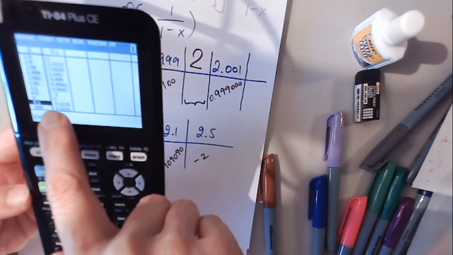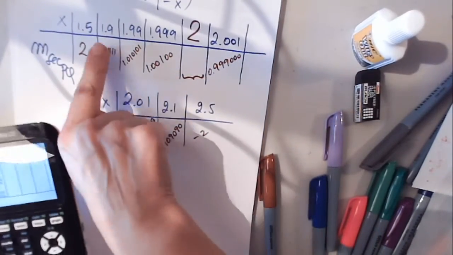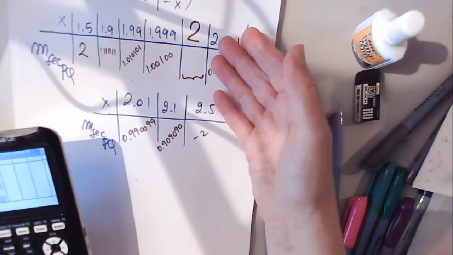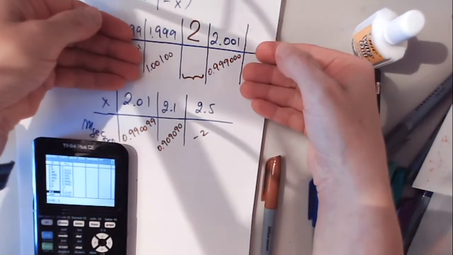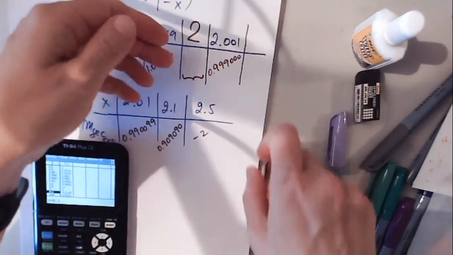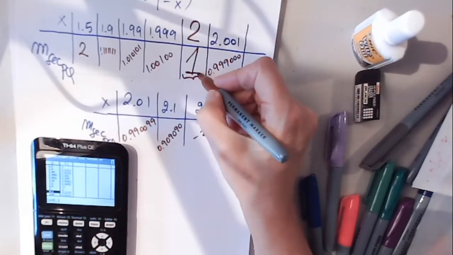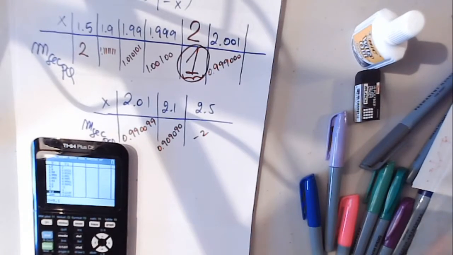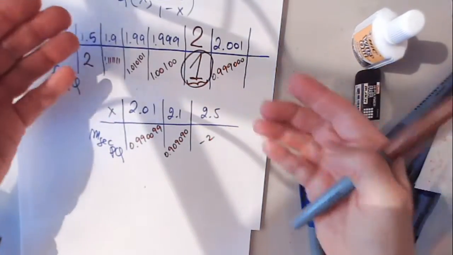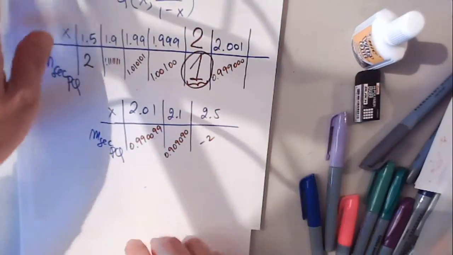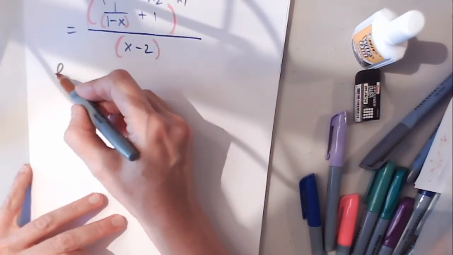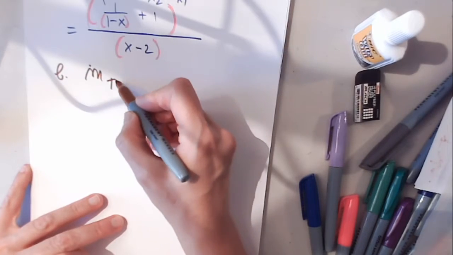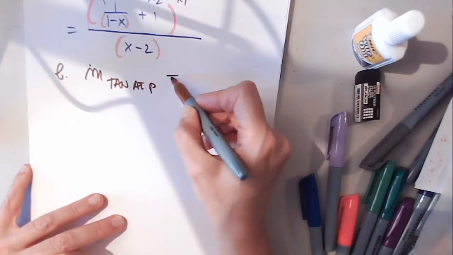It's giving me 1, which makes sense. From this side is very close to 1. From this side, the slope of the secant line is very close to 1. So obviously when I get even closer to it, the slope of the tangent line must be 1. So by bringing Q closer and closer to P in this example, even from either side, in part B, the slope of the tangent line at P is 1.